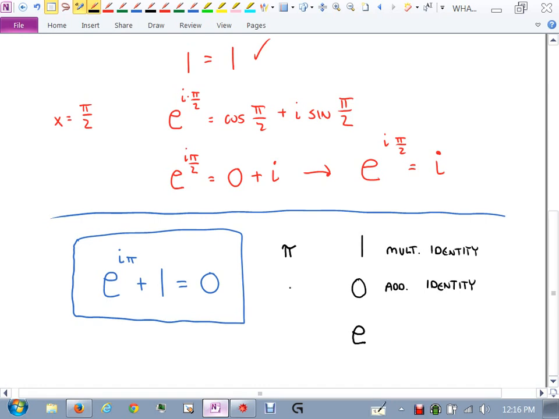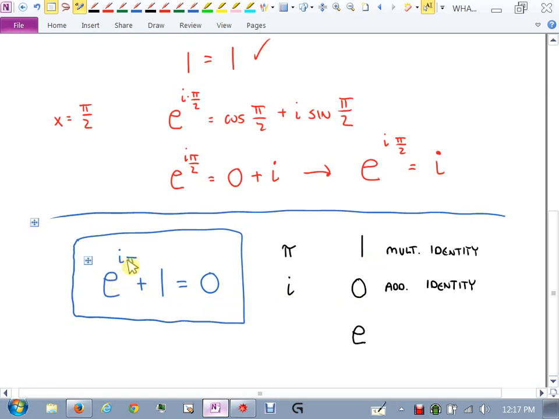And then i is the imaginary unit, which for a long time mathematicians were like, nah, imaginary numbers don't really have any value. And then we discovered later that they do, and they're just as real numbers, and that's a whole other argument we won't even get into. But all these numbers are extremely important in mathematics, and this is one simple equation that connects all of them together. And I claim that right now you can actually show me it's true.